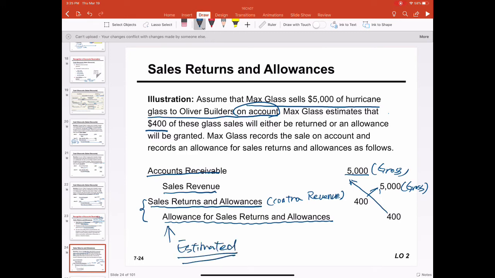In accounting, this is a very popular accounting treatment. It also represents the spirit of current accounting: conservatism. Before the return and allowance happen, we recognize them, which will decrease the revenue and the balance of assets, accounts receivable. This is to prevent firms from overstating their revenue and assets.